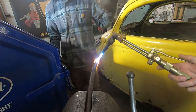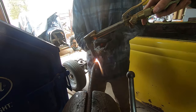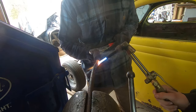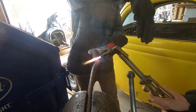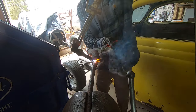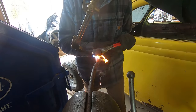It's tough not to touch those. I accidentally closed the oxygen. It's red hot. Heat the backside? Backside's not hot. Right there. Move the torch up and around and get there. Yeah, stand back. Okay. There we go.